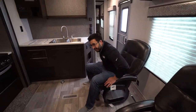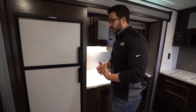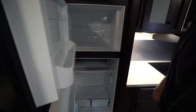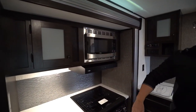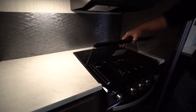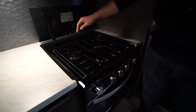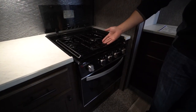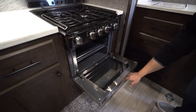Over at the other side you have the kitchen slide-out. This adds to the space when you're parked. Opening the Dometic fridge-freezer combo you can see plenty of space, more storage up top, microwave, and a hood with a backsplash going all the way across. You have a recessed three-burner cooktop, which is great — full-size RV cooktop. The fold-up glass acts as a backsplash. There's a nicer grate on here and this is a Suburban brand drop-down oven.